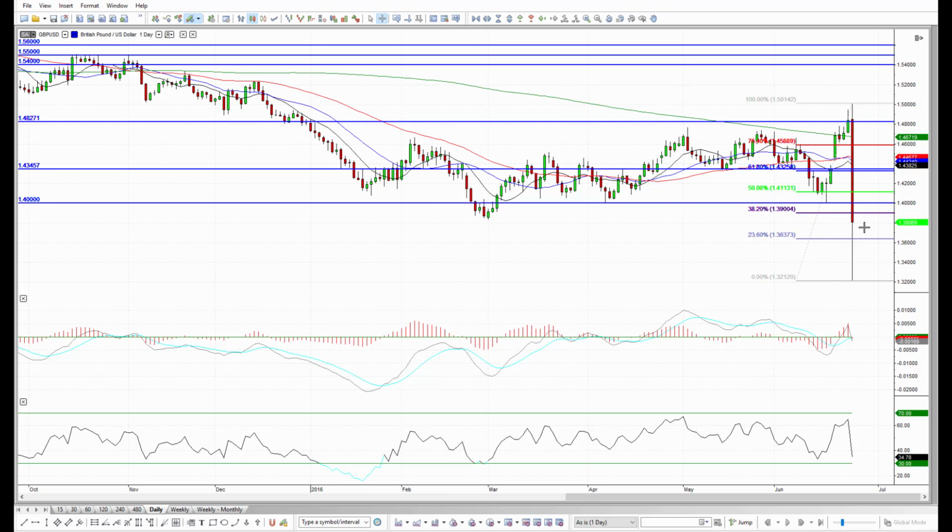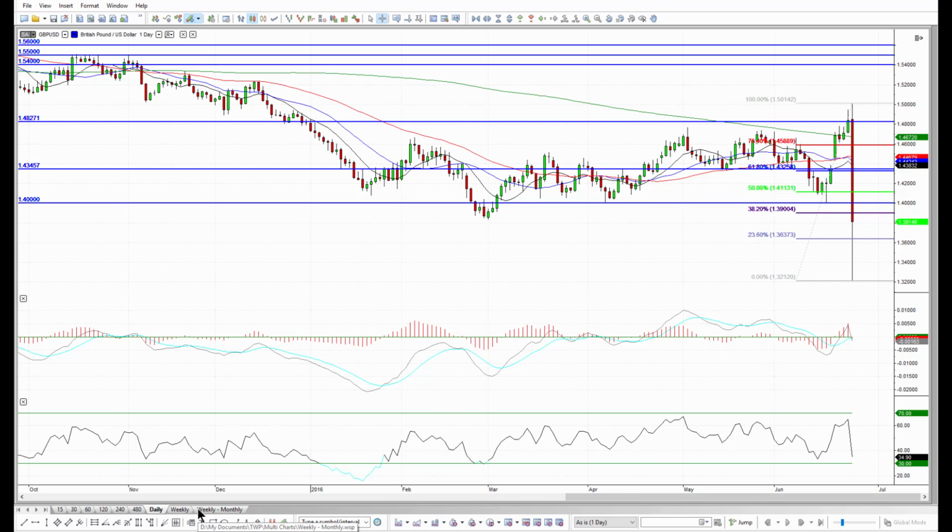Obviously, on the lower time frames, there's a retracement coming. What I'm looking for in the short term is a retracement up here, and I'm obviously going to be keeping an eye on 1.4, but also on a move up here towards the cluster level that we have up here around this 61.8% level. Now this is 1.4325 area.